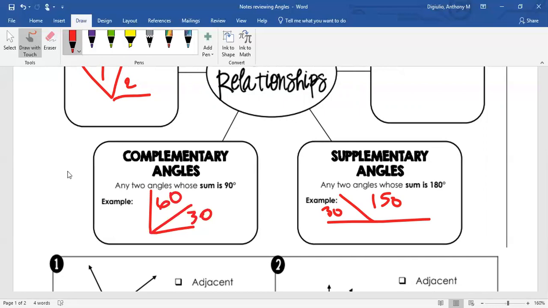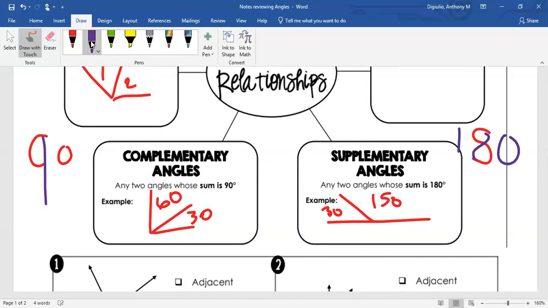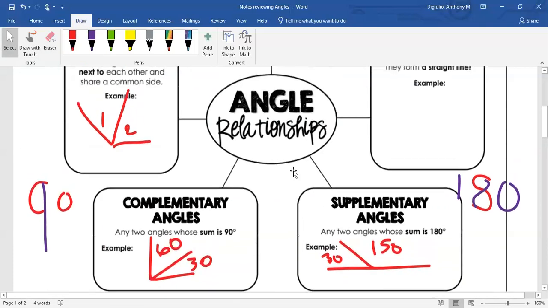One way I always like to remember the difference between complementary and supplementary, because people forget this sometimes: we've got complementary, and I'm going to put an S for supplementary. The way I remember it is I can add a line here and I get 90, so they add up to 90 degrees. Over here for supplementary, I like to finish that S and make it an 8. It looks like 180. So that's going to be supplementary. That's a nice little trick to remember the difference between those two.